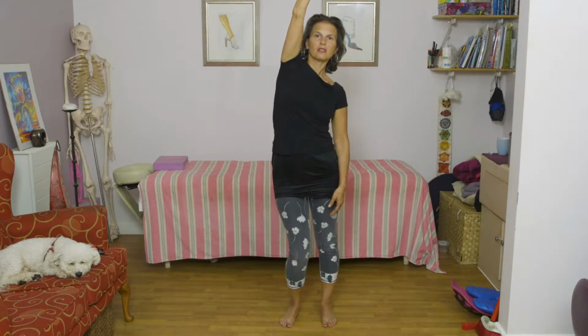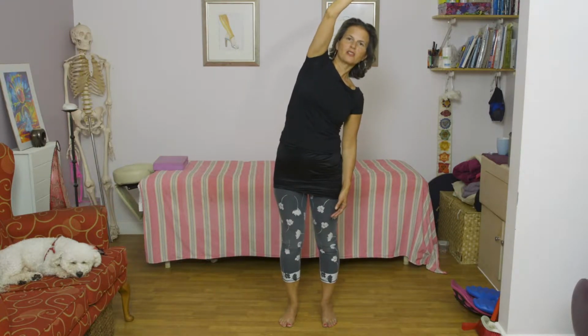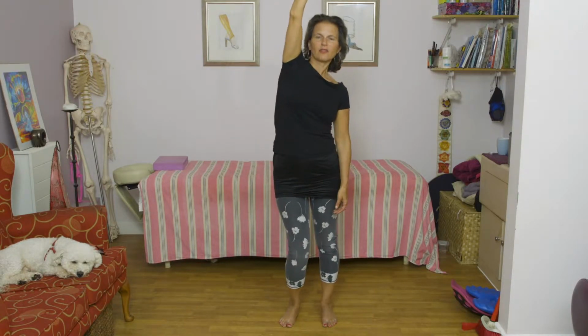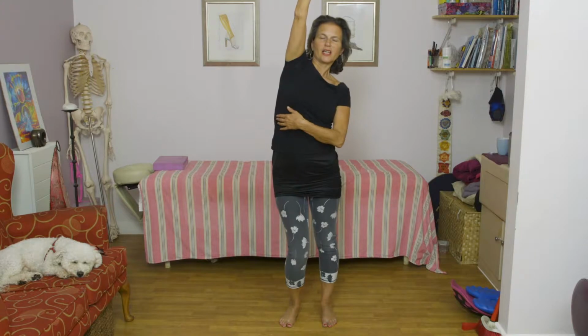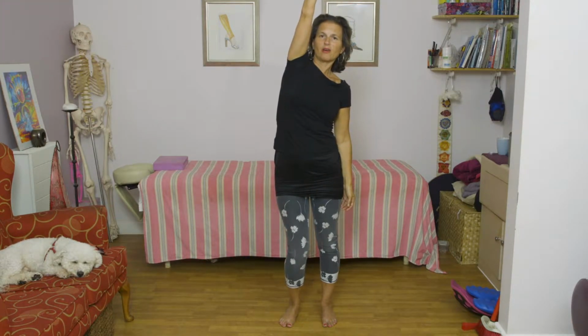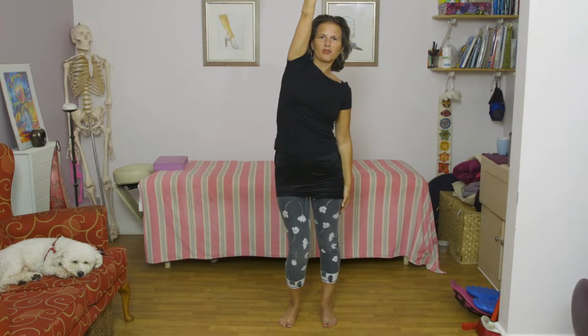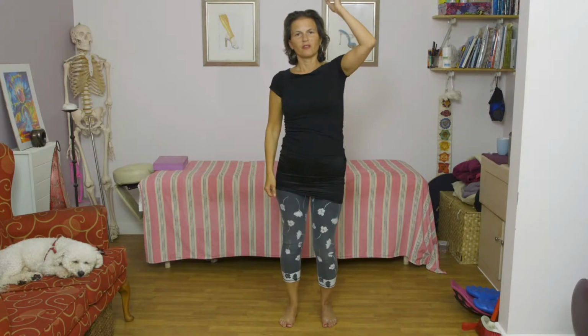So we're just doing this. And what you're going to feel is how you are opening up your waist and you're getting a lovely pull. So it's not just doing a sideways stretch, but as you drop the knee, it's like you open from above and below. And this is just a fantastic release for the pelvic area, for the rib cage, and it's a lovely stretch that goes all the way up through your arms. We don't want bent arms, we don't want anything like this. We want your elbow to be extended and your fingers to be as extended as possible. And we just come in and out, in and out. And we want you doing it on the other side as well.